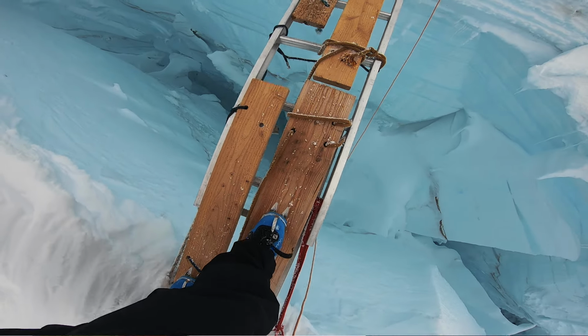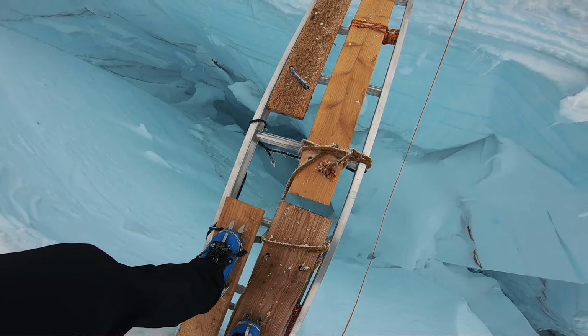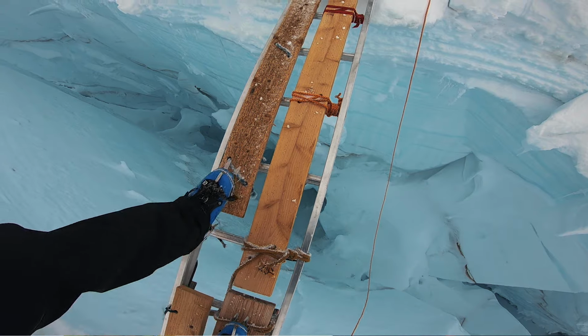And I personally have a rule: if you don't walk on a glacier you don't know in a whiteout. I think it's less of a rule and just common sense.